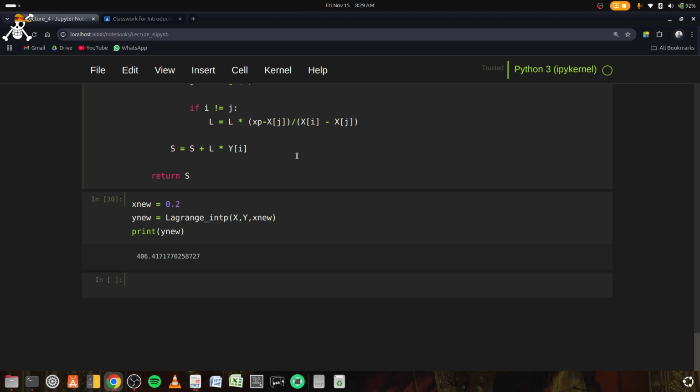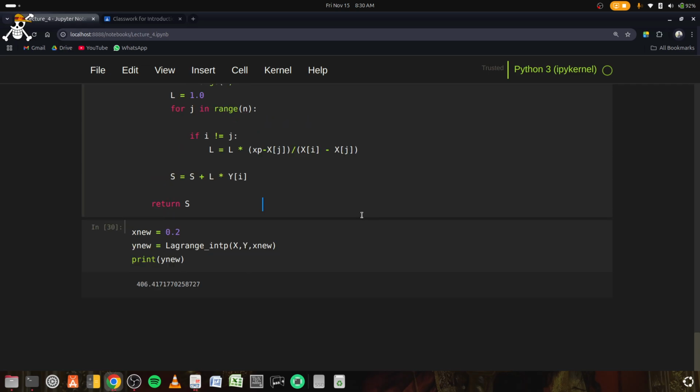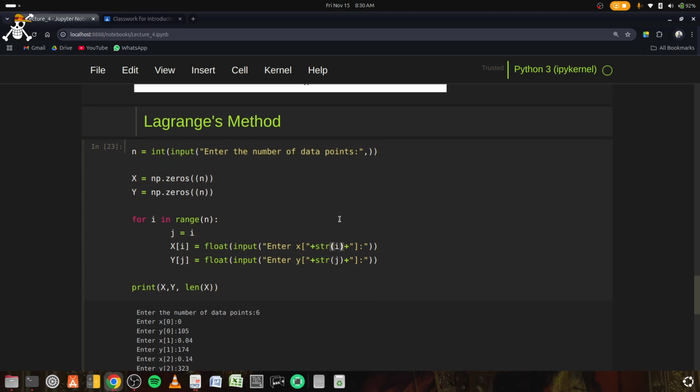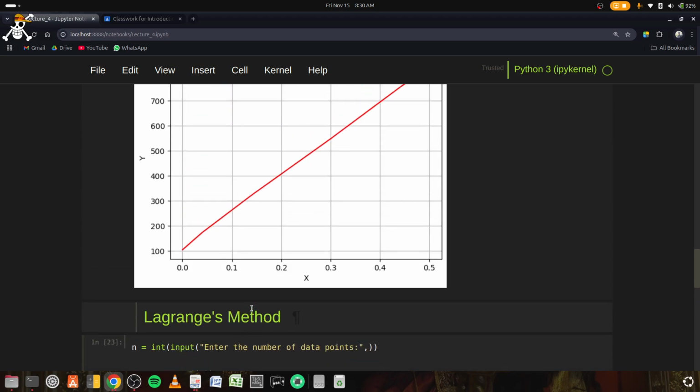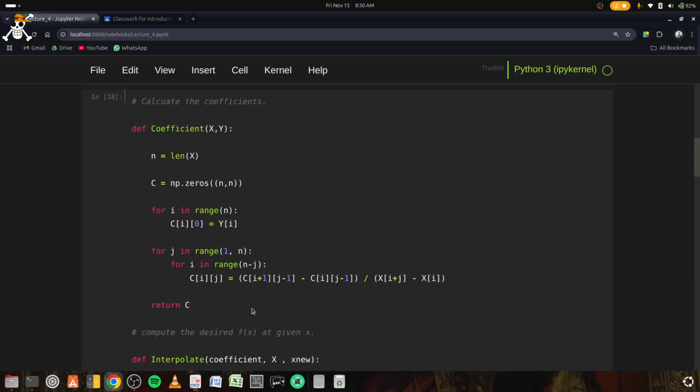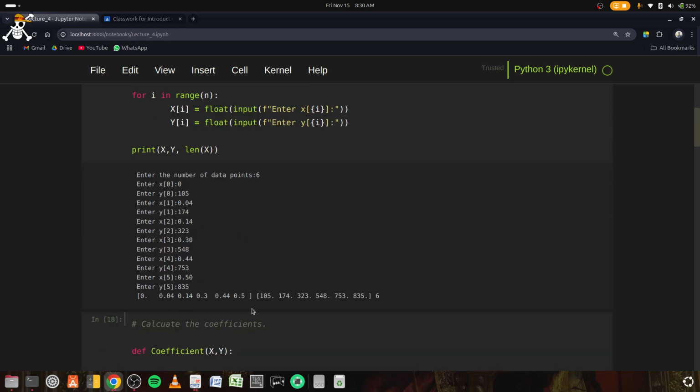If you want to read about it, you can read from the first book I have suggested, that is available in the classroom. There you can learn about extrapolation. That is also very important. Extrapolation is more important than the interpolation method, and that is easy, not very difficult. But usually in our BSc and MSc classes, we do the interpolation. Extrapolation is not very needed, but it may be needed in the research field if you are doing any kind of research.